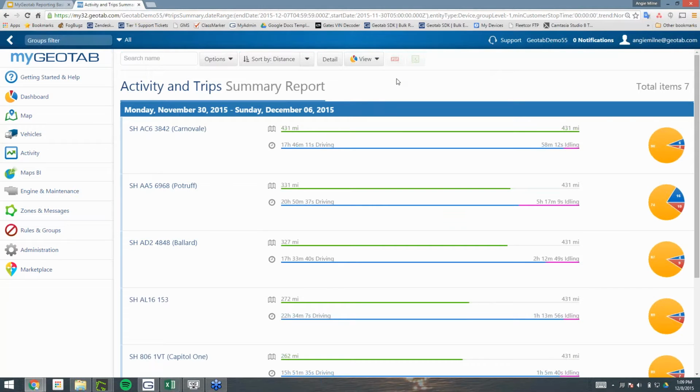Now, you'll notice that I'm going into the trip summary section itself. When you're creating a custom report, I really recommend that, instead of using the templates that we have built into the system, you run a live report that has real data in it. The reason I recommend that is it allows you to see what the report is going to look like when you run it with real data. Because with the template information, you really only have 2 vehicles in there, and it's template information.